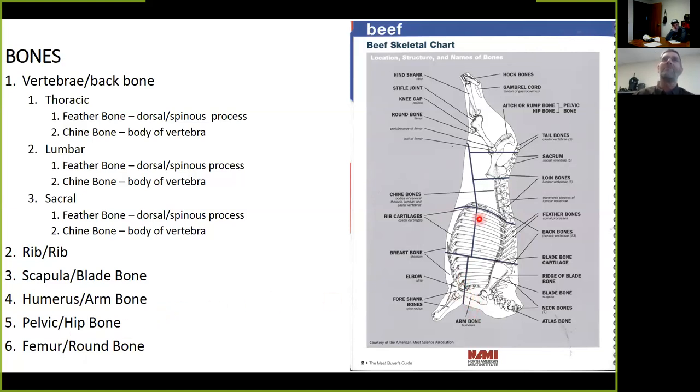The pelvic or the hip bone then is in the hind quarter of the carcass, and this is that pelvic or hip bone. If you cut through all of these sirloin steaks bone in, which again you're not going to see today, you'll have different shapes of that pelvic bone. Then the femur or the round bone, that's the biggest bone in the back leg. And rarely do we see that in a beef carcass. We will see that in lamb, and we will see that in pork, but beef, it's just too big of a cut. So we have boneless round cuts.